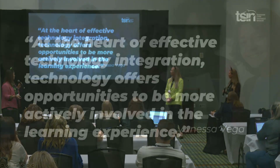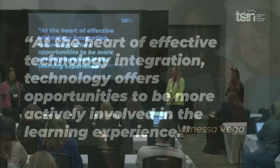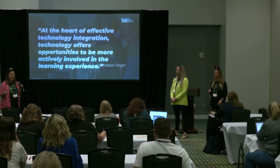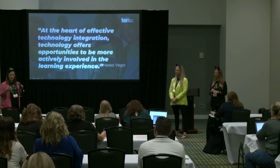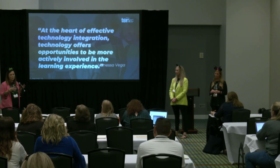And so here's just a quote about technology integration. We really wanted our staff to see it's not one more thing. We wanted them to see that it's integrated, that it's important, and that truly is something we do every day. We want our kids to feel empowered. We want them to know that they can have whatever job is placed before them and that they are critical thinkers capable of achieving those future goals. And that's really what we wanted to get the adults in our building after.